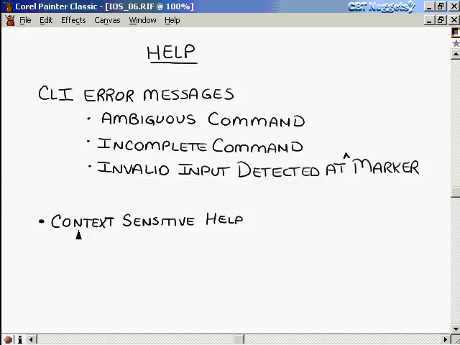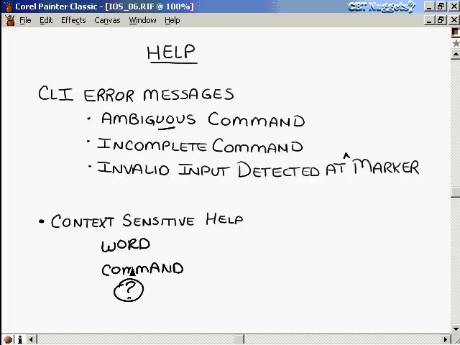But now let's talk specifically about the context-sensitive help function that is provided by the IOS. There are two types. First, there's help with developing words within your command structure, and then the next type of help is development of commands. And we're going to give you examples of each of these. Both of these functions utilize the question mark. It's just a matter of where they utilize it that makes the difference.